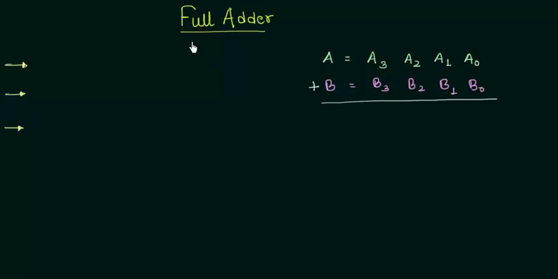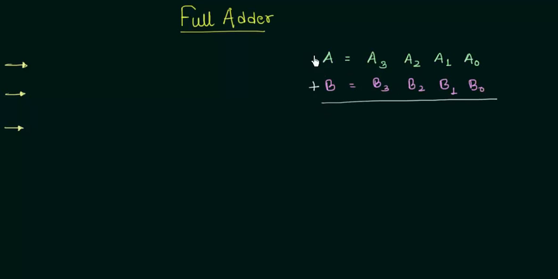In the last presentation we completed our half adder, and in this we are going to do the full adder. The one thing which I saw in the last presentation is that the half adder is only used to add a single bit number. It means that if you are adding A and B, then A must be a single bit number and B should also be a single bit number.